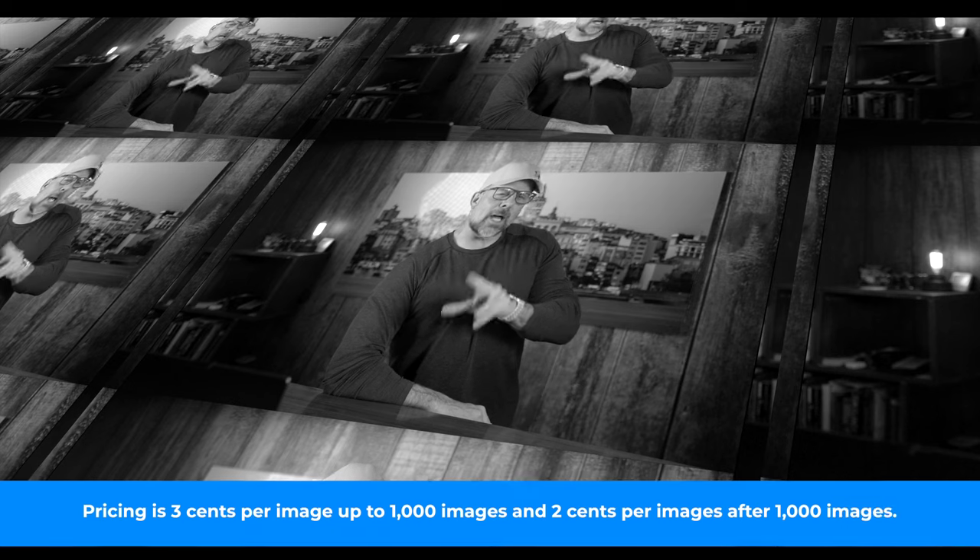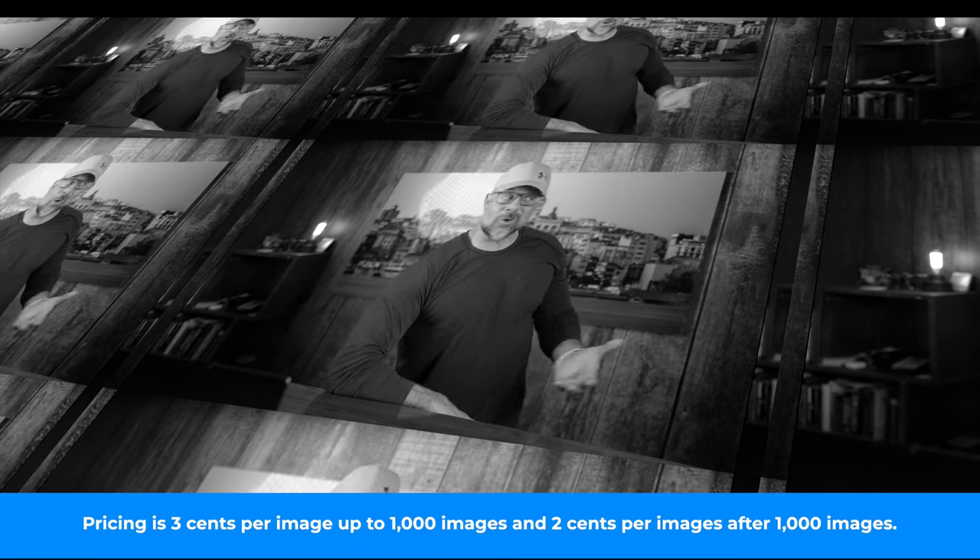You might be thinking, wait, didn't you say this only took two hours, not two days? Well, initially Neuropix took two days and needed 6,000 images. But in a matter of weeks, the technology improved so much that it only requires 500 photos to figure out a photographer's style, which now takes just two hours to analyze. We're talking about AI taking such a big leap forward in such a short period of time.